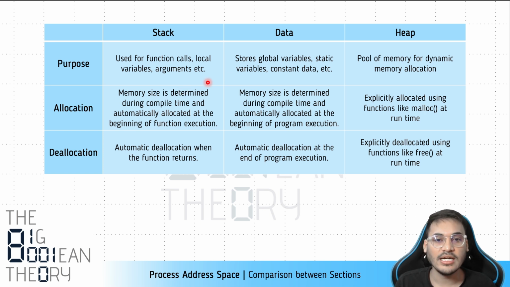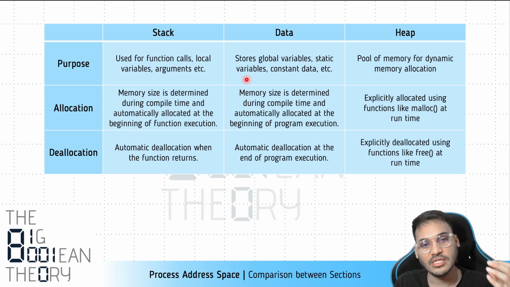Right? The purpose of the data section is to store the global variables, static variables, constant values, basically all of the variables whose size is known before runtime. So the common thing about all of these variables is that the size of these data objects is known before runtime, right? So these are statically allocated on the data section, and they live throughout the execution of the program. From the starting till the end, the objects on the data section remain allocated, right?